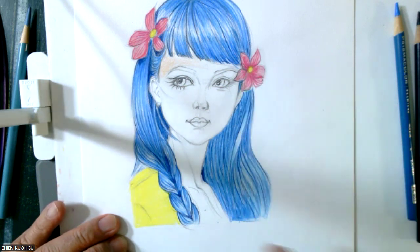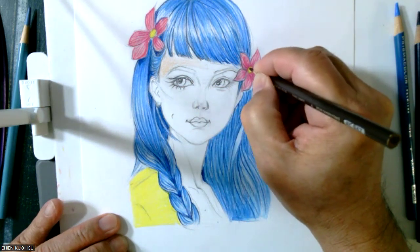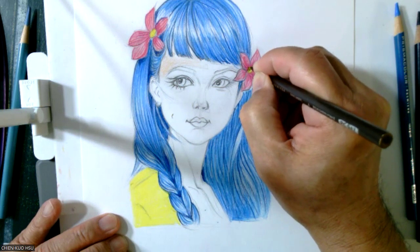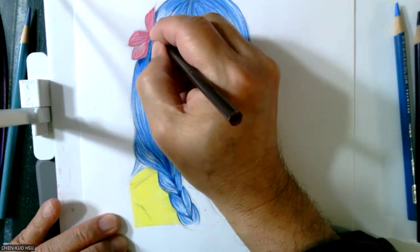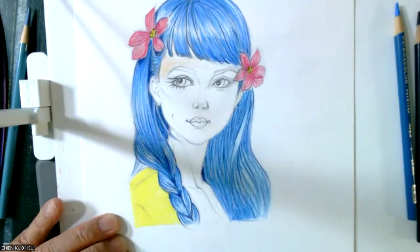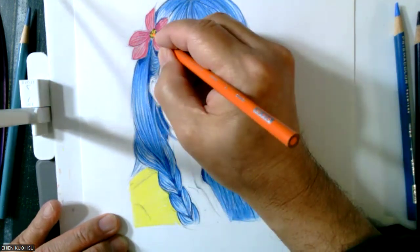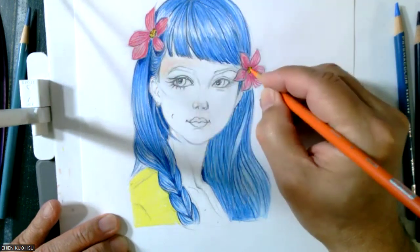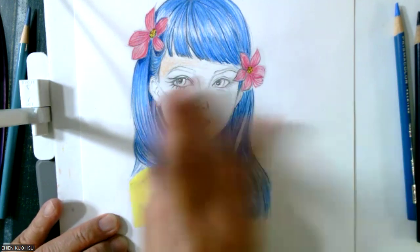So for the center of the flower, you can use dark brown. If you have dark brown, you can just create a little bit of the inside like this. Okay. If you feel it's a bit too dark, then you can add some orange. A few spots of orange inside, like that. Then the flower.